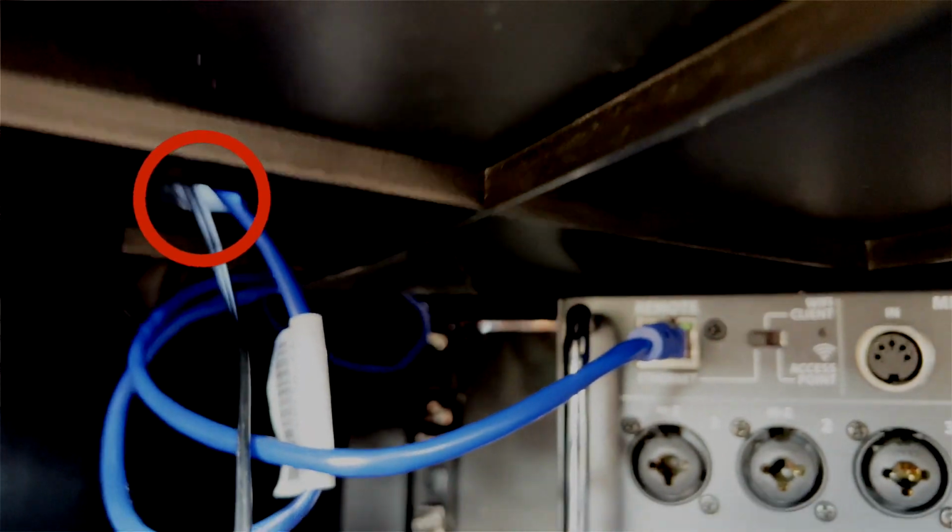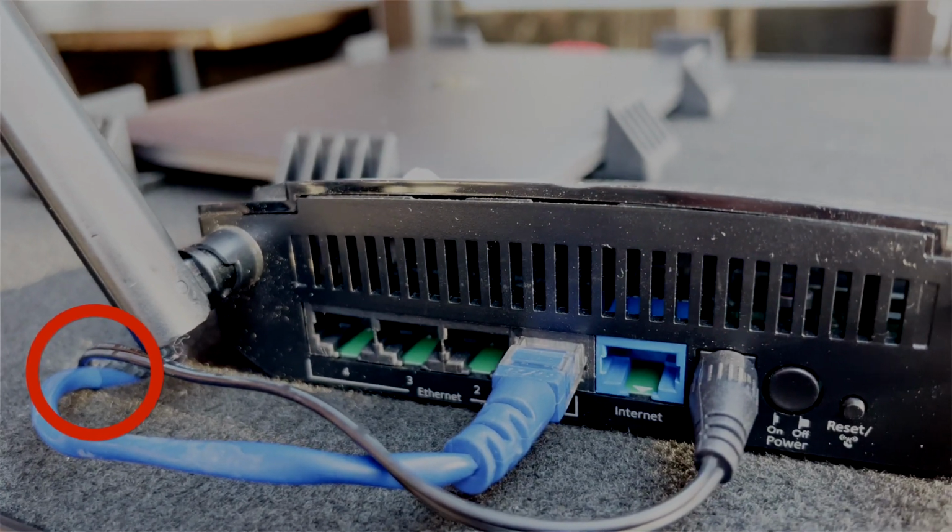There's a super cool feature to this top too. There are these little holes here, and we're able to run all of our cabling up through the lid into this compartment so that things can be run in a really clean and efficient way.